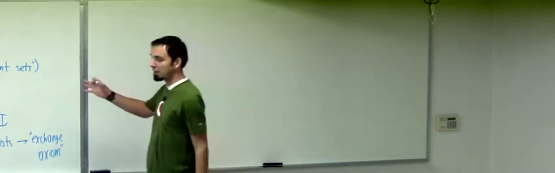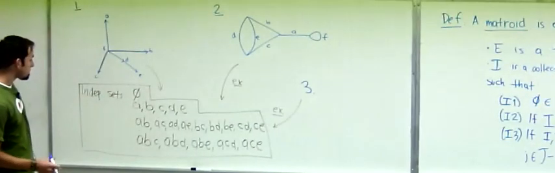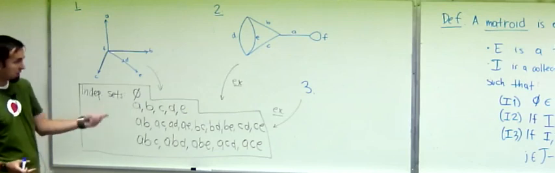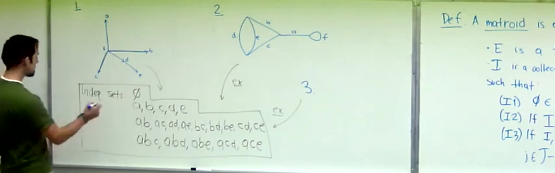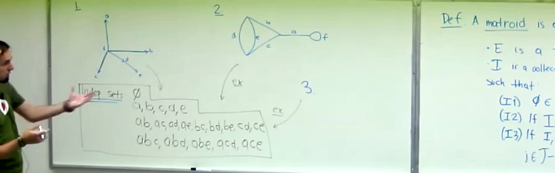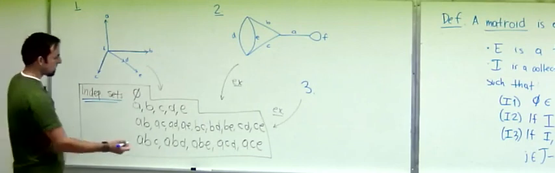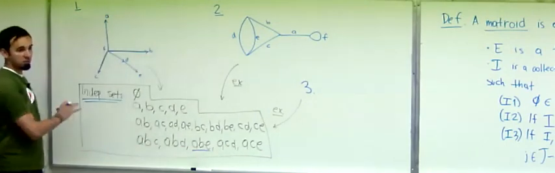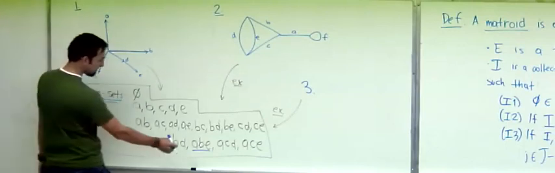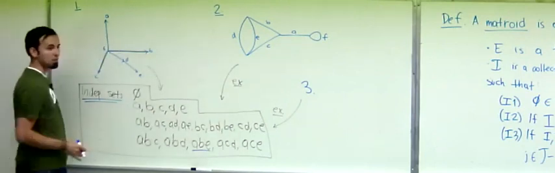And of course, if I claim that these are motivating examples for the theory of matroids, then these sets better be matroids. For example, this better be a matroid. If I want to check if this is a matroid, then I have to check three things. First of all, let's check that this very specific collection is the set of independent sets of a matroid. The empty set is independent? Sure. Here it is. You have to check that if you choose any independent set, then all of its subsets are going to be in there. It's going to take you a little bit of work, but you can find them. AB is here, AE is here, BE is here, AB and E are here. The empty set is there.